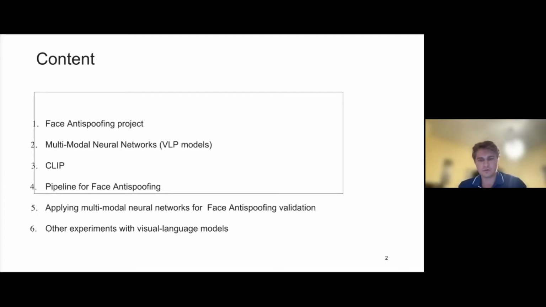So today we're gonna cover the following topics. First, I will introduce what face antispoofing itself is, and then the specifics of running such a project on Toloka. After that, I will shortly describe multimodal neural networks and specifically the CLIP model that I use for image validation for the antispoofing project.